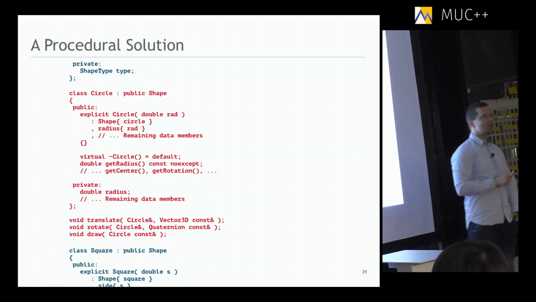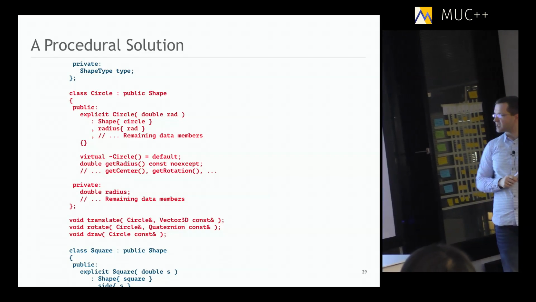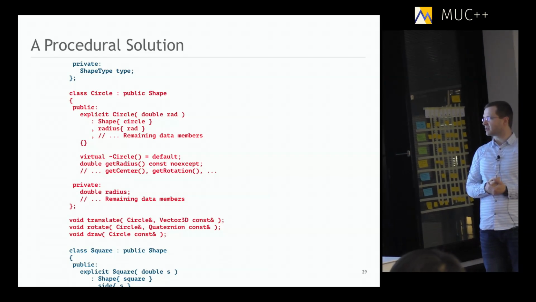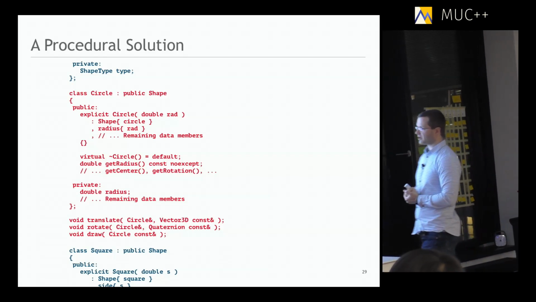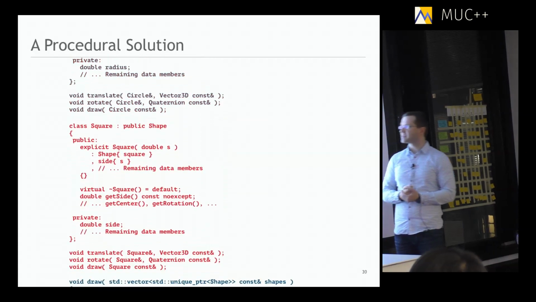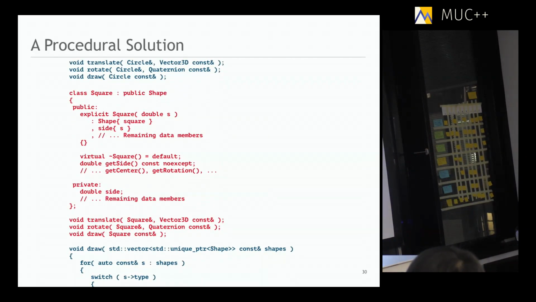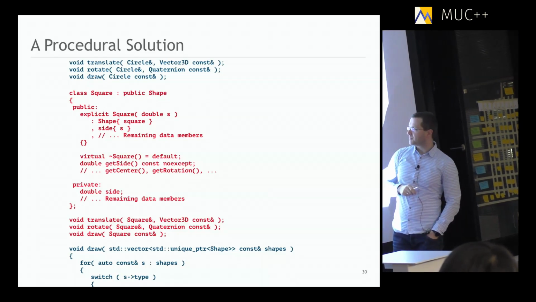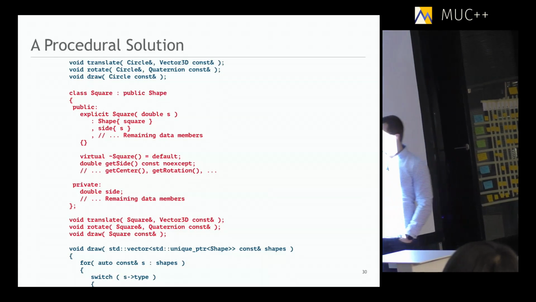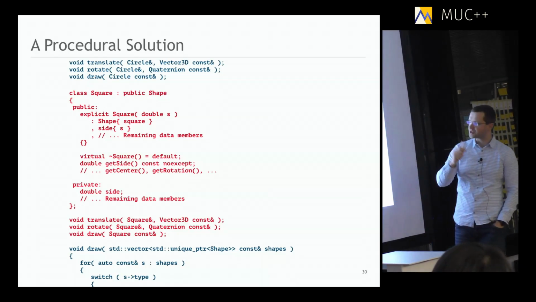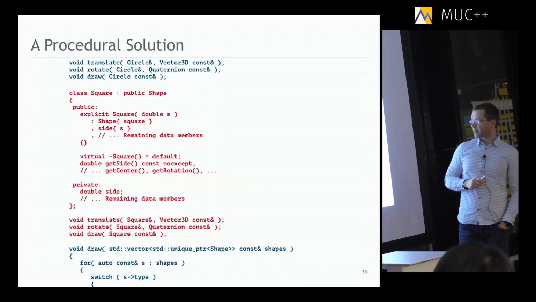And you can nicely deal with a circle by having a couple of functions. Note, the functions are not inside the class. It's not necessary. There's nothing I gain from putting them inside the class. This is kind of the procedural thing that we would do in a C-like environment. All right, not a big surprise, but just to have two. Square is very similar. It primarily initializes its base class with square and has a couple of different member functions. So getSide instead of getRadius. Again, I can do a couple of things with squares. I can translate it, rotate it, draw it, whatever you like.